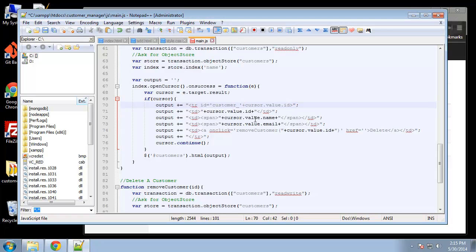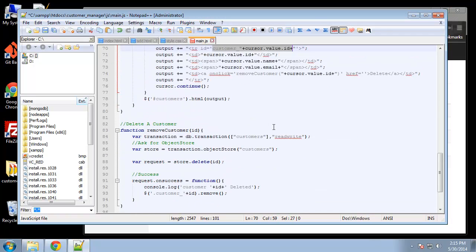Okay, we need to get rid of that. Wait a minute. ID equals customer, and then we're breaking out of the string here, and then alright, there we go. So that'll give an ID of customer underscore and then the ID.